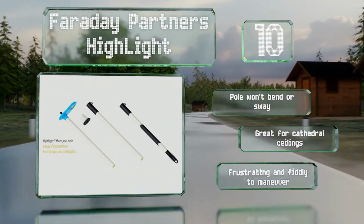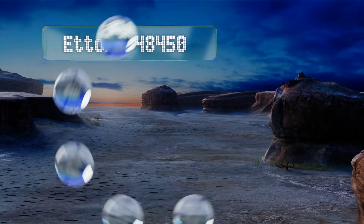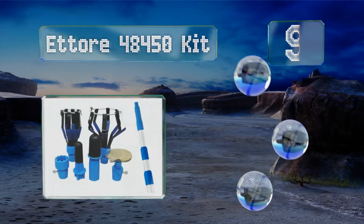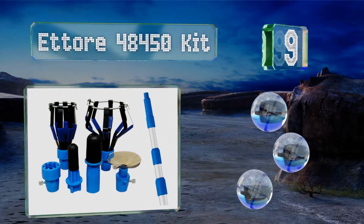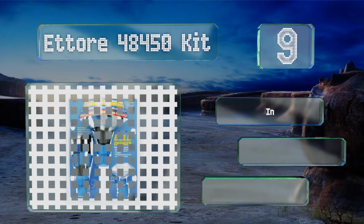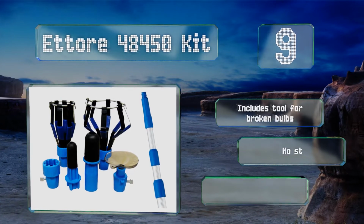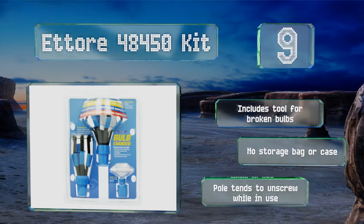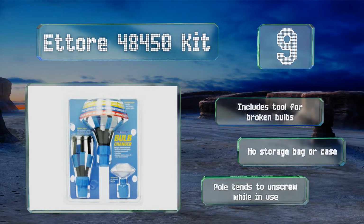At number 9, the Ettore 48450 kit is a great value considering its mirrored attachments and the long telescoping pole that comes with it. A great choice for homes or businesses with many styles of lights. It can access recessed and track lighting that other models can't. It includes a tool for broken bulbs, but there's no storage bag or case, and the pole tends to unscrew while in use.